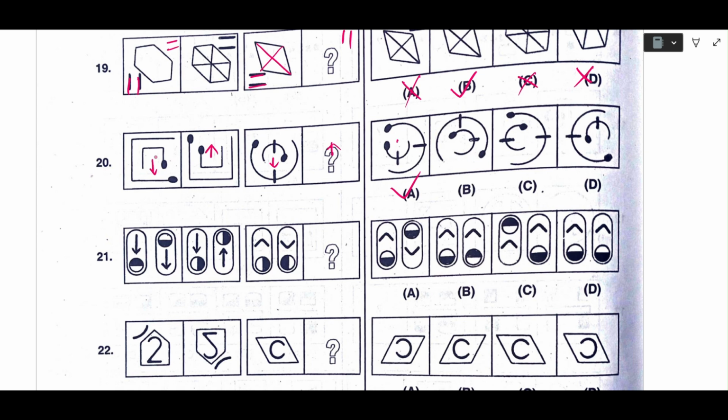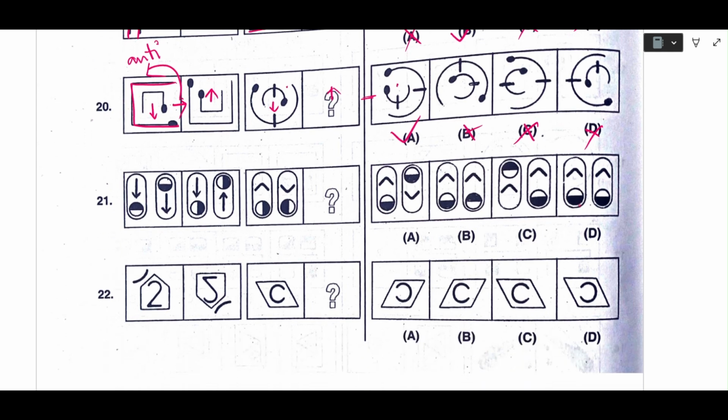And here, like this it is there, right? It is right side opening, and in the next figure the opening has gone to top side. So which direction is it? Anti-clockwise direction. Okay, so anti-clockwise direction, if we turn this, then it should be at left side. So that is correct at A only, right? So we will be selecting A and others are eliminated.